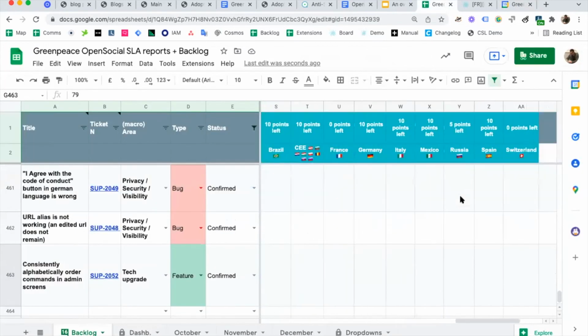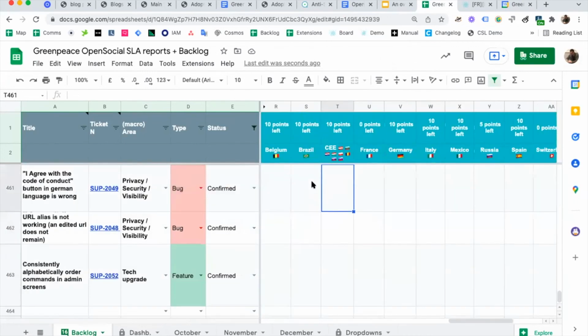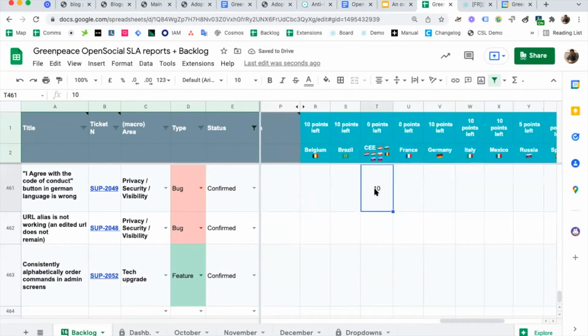So let's say again that I am part of the CE. I can either allocate all my points to one ticket because it's the most critical, and you will see that the points are reported here, or I can allocate, let's say, 2, 3, and 5. I can just choose. I cannot allocate more because it will become red. So I have to make sure that all my points are distributed across the tickets according to my needs.